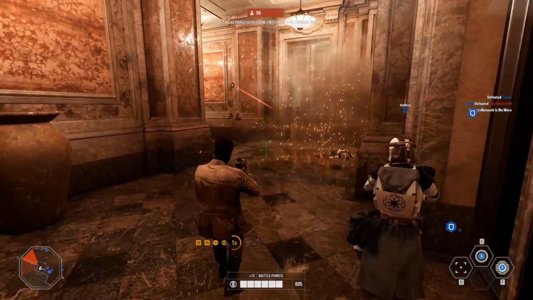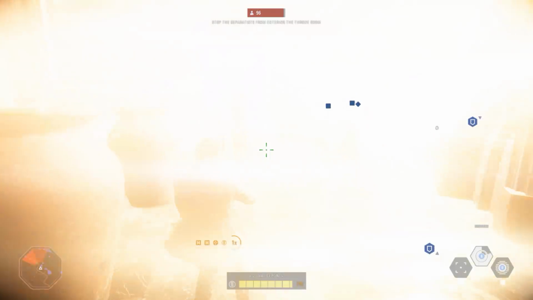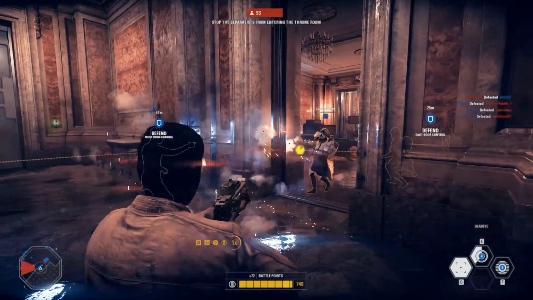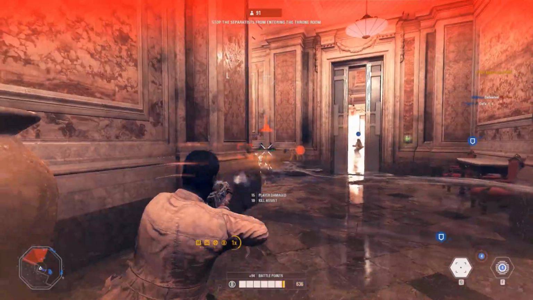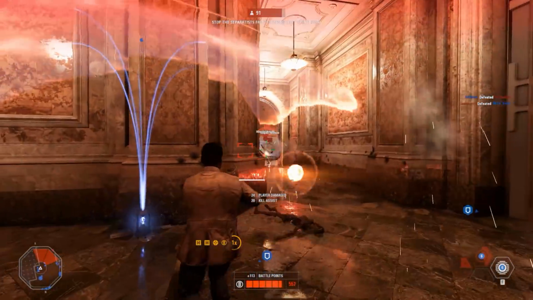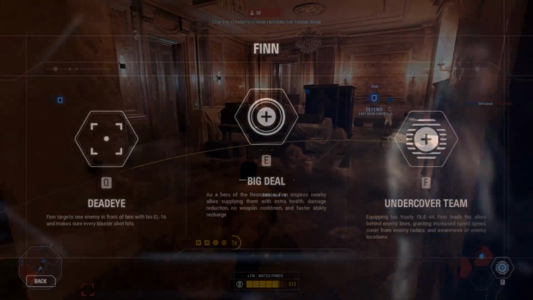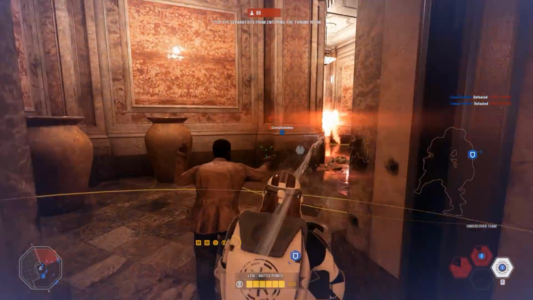Now I never expected him to be as good in game as, say, some of the other heroes. I expected more of a support character. But to my surprise, and I think a lot of people's, Finn is actually really good. Voiced by John Boyega himself, wearing Poe's jacket, Finn looks and sounds the part in game. He has 3 fantastic abilities, and these are Deadeye, Big Deal and Undercover Team. His main weapon of choice, the EL-16 blaster rifle.